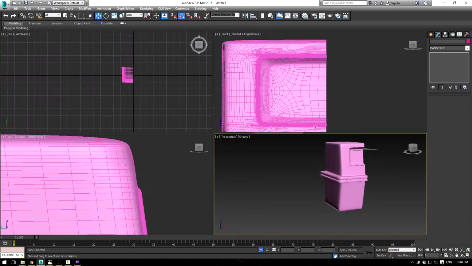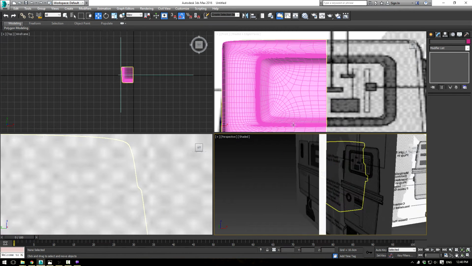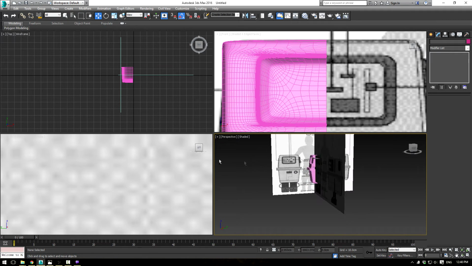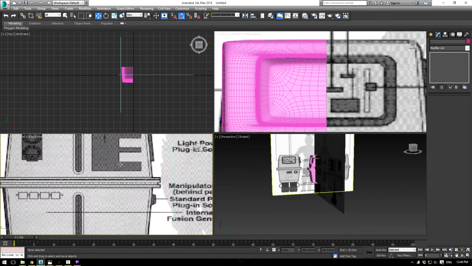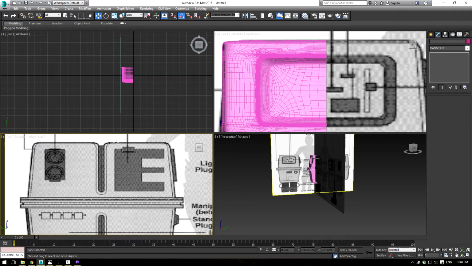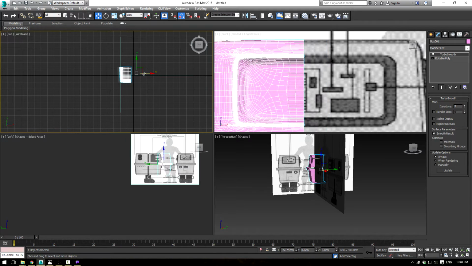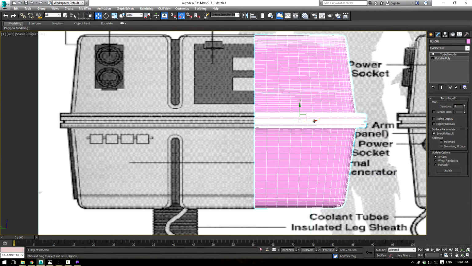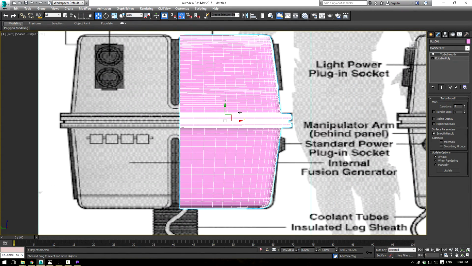So let's start working on some of the finer details. Let's end isolation mode. And let's come into here, and you can see we need this sort of like a swoop almost that comes down and over. So let's see how we can go about creating that swoop. So let's just bring this back to where it's supposed to be, somewhere like here.